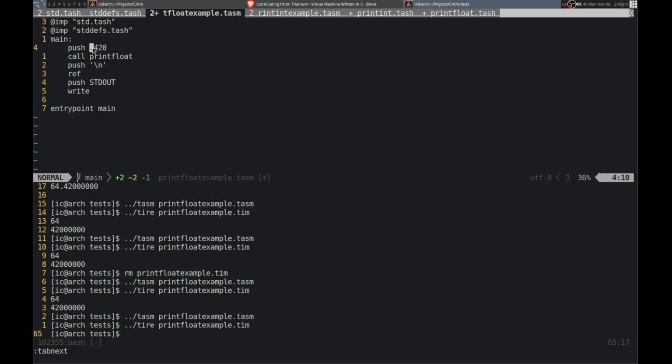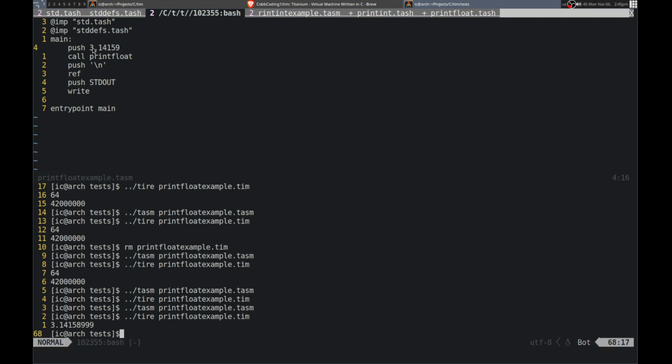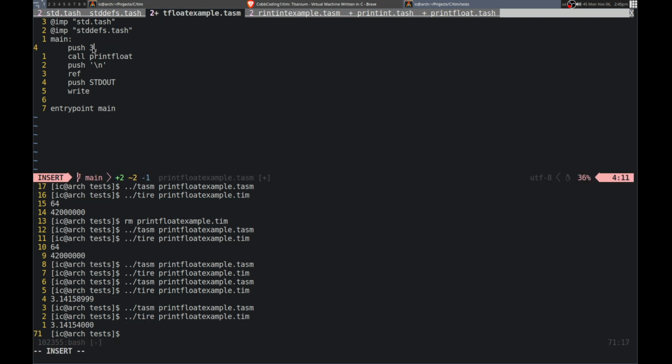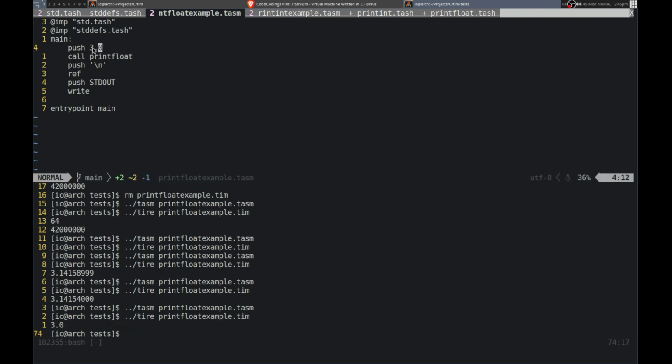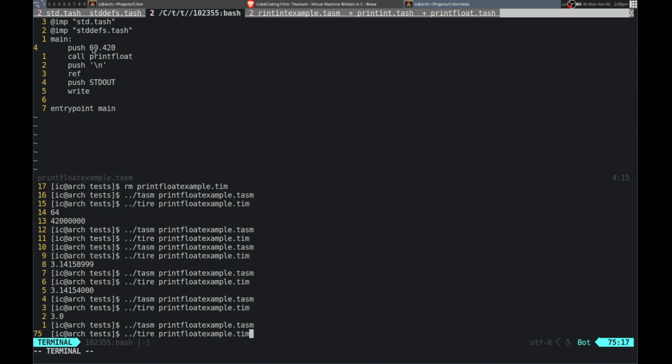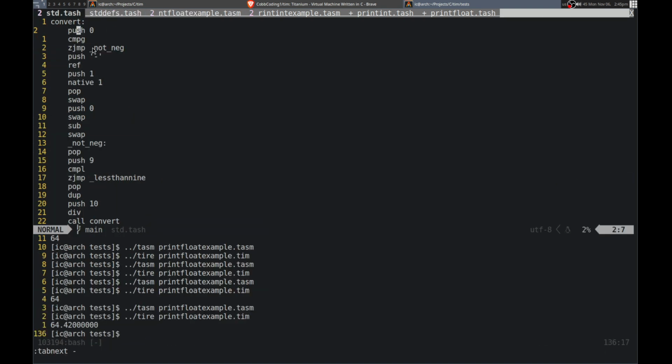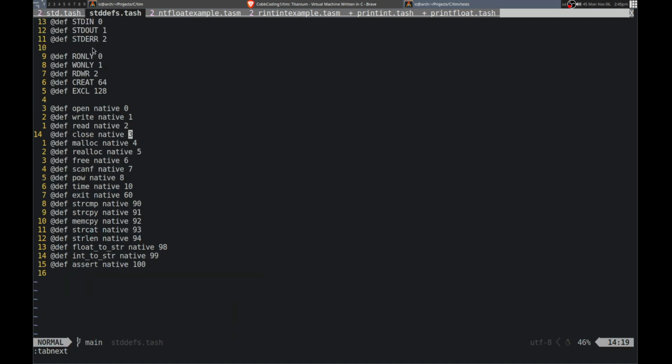Okay. Yeah, so we can make this anything now, and it will still print. Okay, and I can make this 3.0. Print out 3.0. Okay, perfect. So, I spent all that time because of that. Okay. That is super cool. But now we do have that in the standard library. So that is cool stuff.